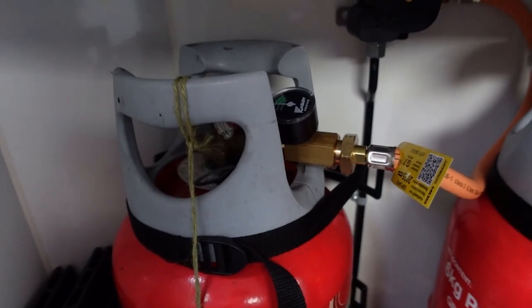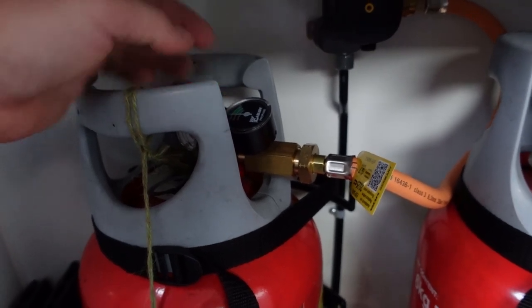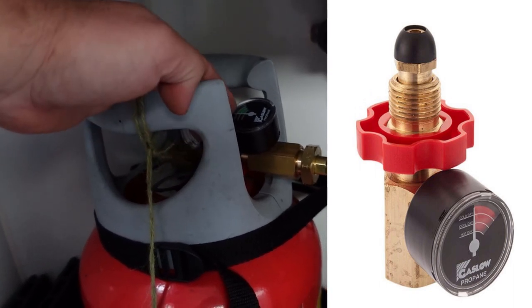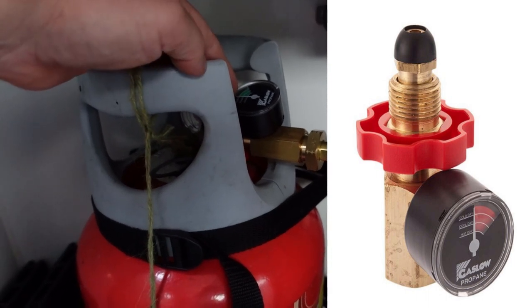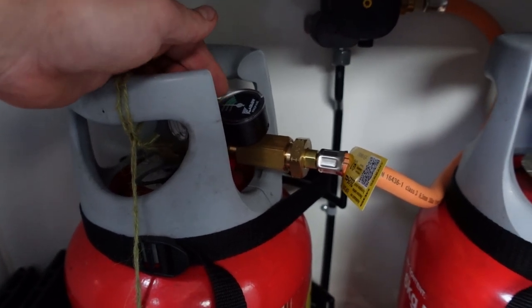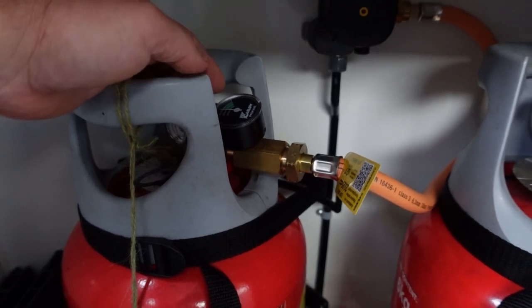That's been about five minutes now and it's still showing green on the gauge, so it's working quite well — no leaks at all. One of the other benefits is when I connected it up it had a red knurled nut, which means you can put these on without using a spanner, making it easier to put on and off. It also has a rubber black grommet on the front which makes a better seal than the original brass metal-to-metal seals, which I've had leak in the past. Still green means no leak, so you can turn the bottle back on and get on with your camping.